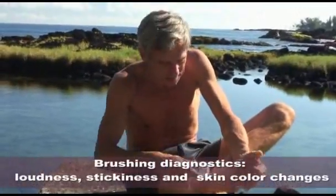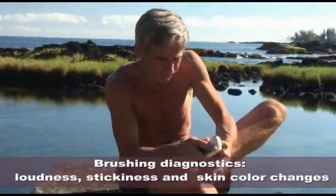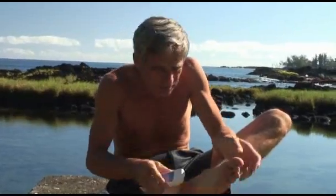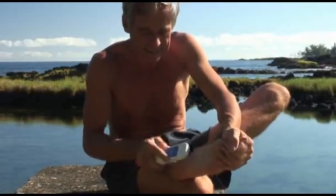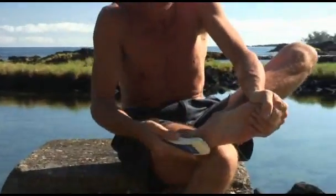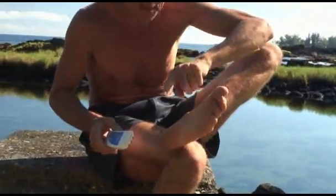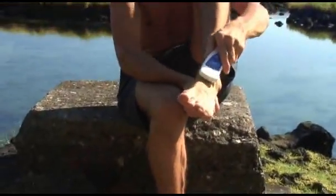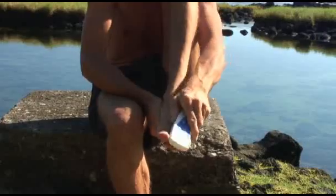See here, it's really sticky in here. And there's 3 qualities: stickiness, loudness, and change in color. And I'll talk about a skin color change. And stickiness is sticky here, it's sticking to the device. And if I were to brush this for quite some time, it would get less sticky. I'm not going to do it now because there's other stuff I want to talk about, but if that was the stickiest spot on your body, then that's the place where you'd spend time. Drive a lot of electrons into the tissue there and allow the electrons to get really saturated and find their way to where they need to go.